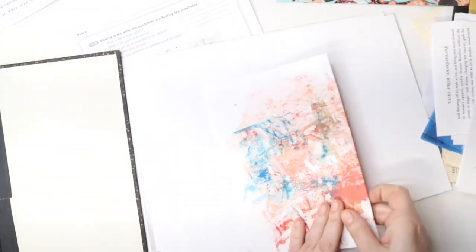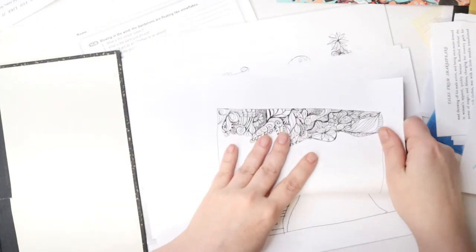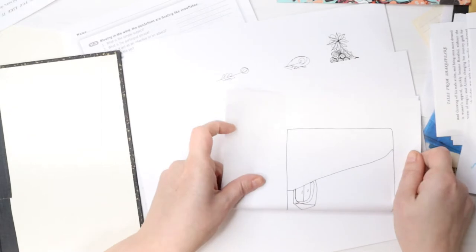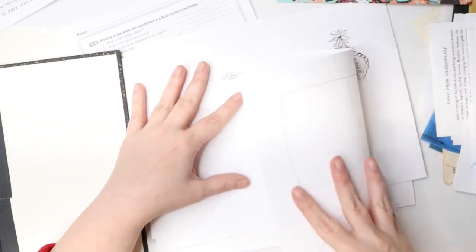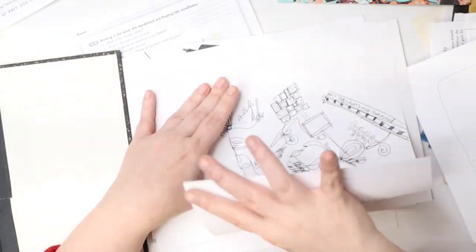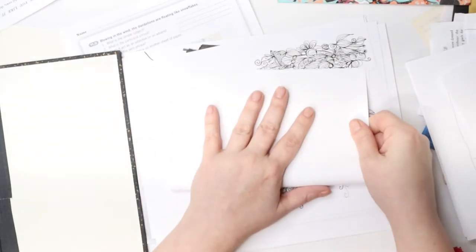If you don't have a lot of painted papers, scrap paper, or doodle papers, you can always just use any kind of paper, really. Cardstock, scrapbook paper, you can get paper pretty much anywhere. I just like to use up what I already have. And when you go to make art in your book, or start doing some collage or painting, you have all these nice layers. You're not staring at a blank page, so it's a little less intimidating. Although this one is a blank page.